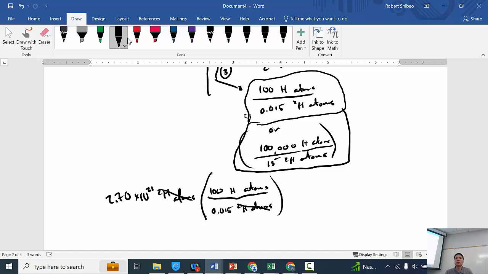So if I have the number, the most logical place to go when you have the number of atoms is to convert it to moles. Why convert it to moles? Because we don't have to go to U. We can go to grams. Grams are much easier to deal with than U. And so I'm going to use Avogadro's number here, 6.022 times 10 to the 23rd average hydrogen atoms per mole of H atoms.